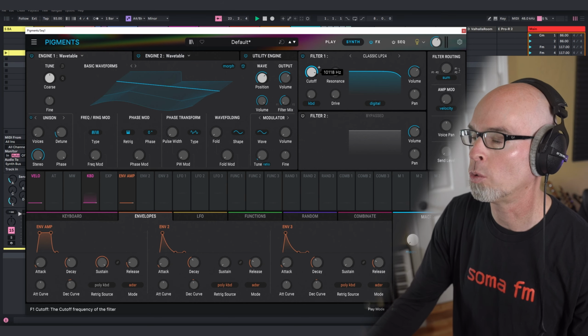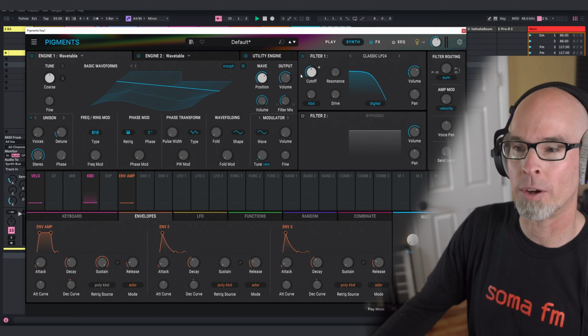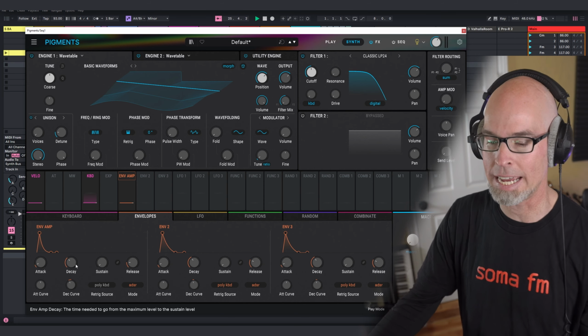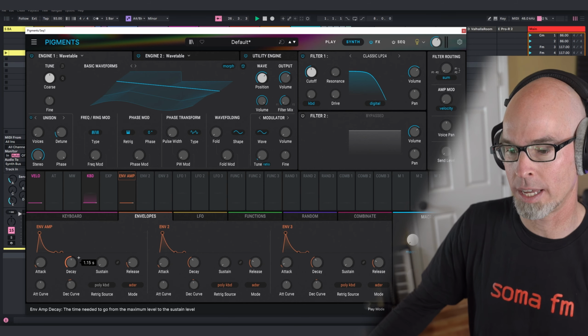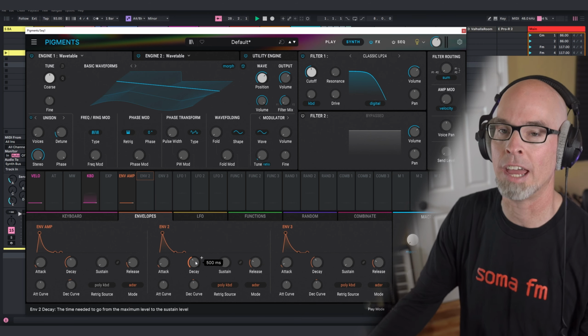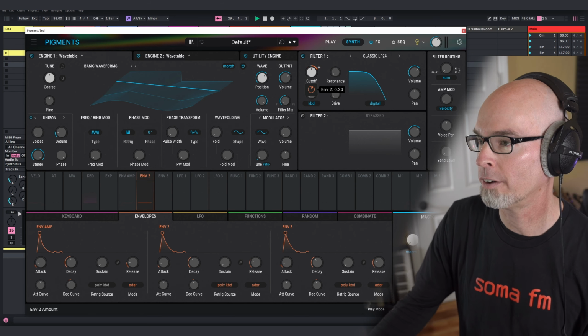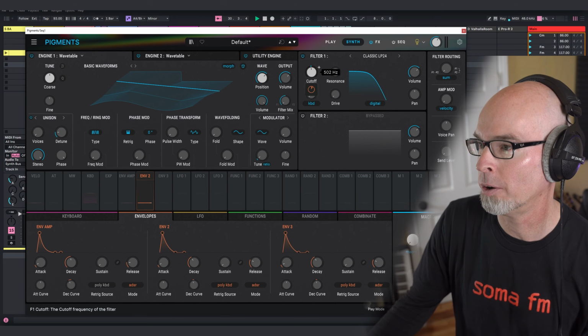We're gonna leave it on 24 low pass filter and drag the cutoff down to around 500 hertz, all right? And we're gonna take the sustain out of it, leave the decay around, say, a second. That's good. And then with envelope 2, we're gonna leave the decay at 500 milliseconds and drag envelope 2 up to the cutoff filter ever so slightly. There we go. Very nice.